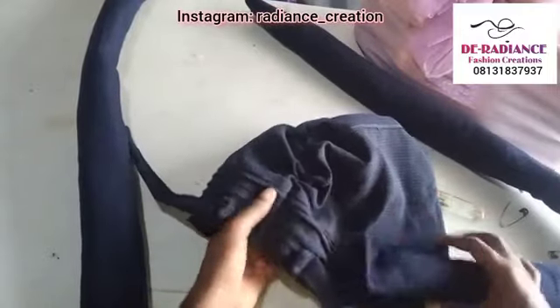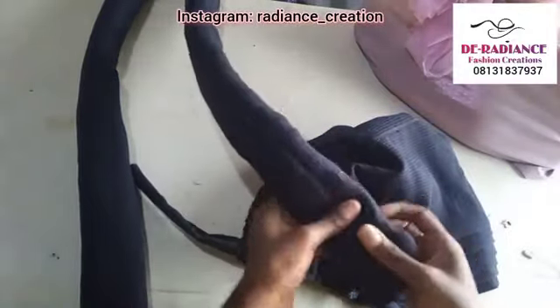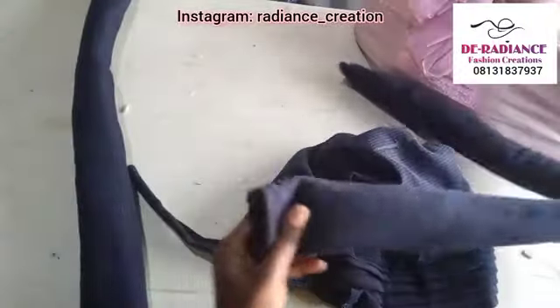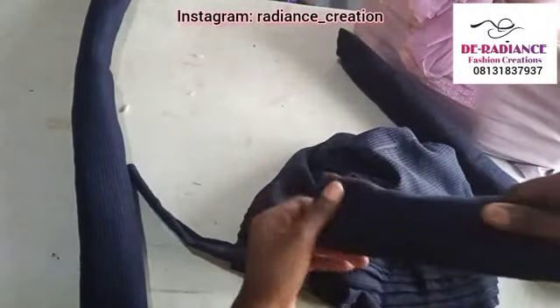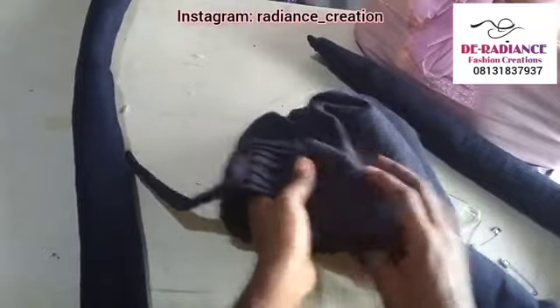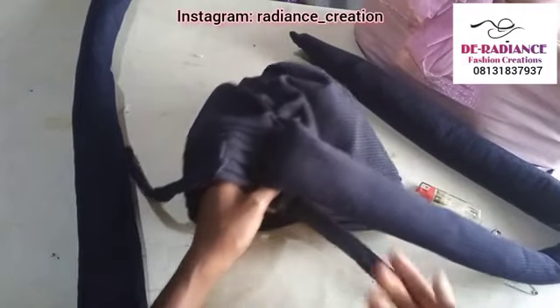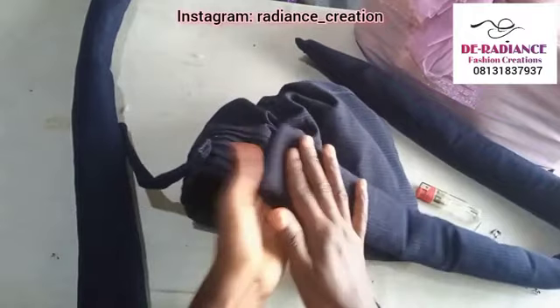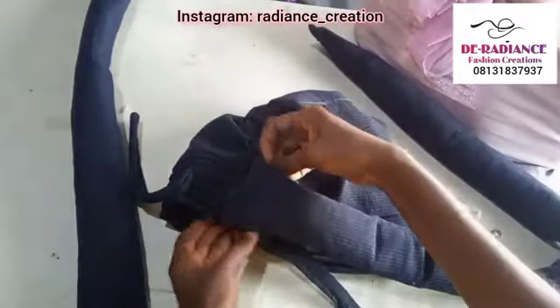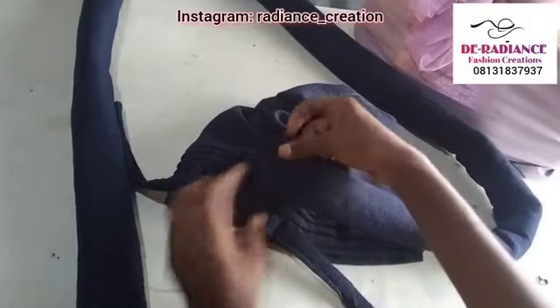Since this is an ashoki, it will be too bulky at the back to close it up with a sewing machine. If I wasn't using an industrial machine, my sewing machine would not be able to go on this. So one piece will be at the right side and one at the left side. Make sure the closed part is not seen outside. Then place it like this and fold it in.